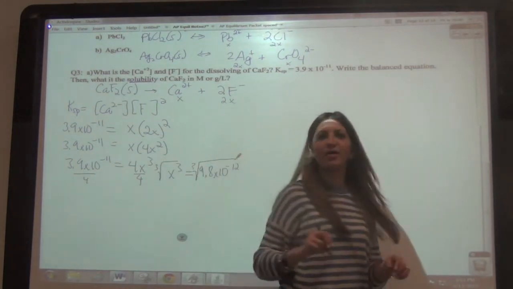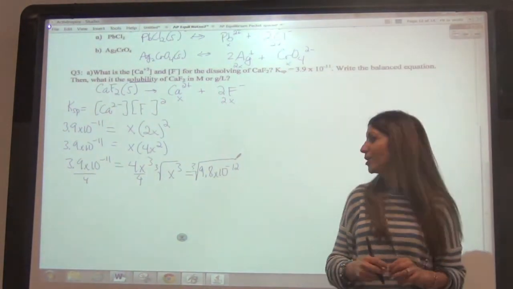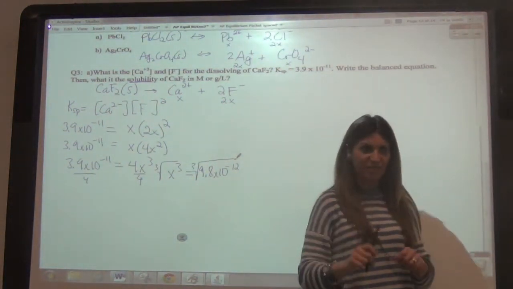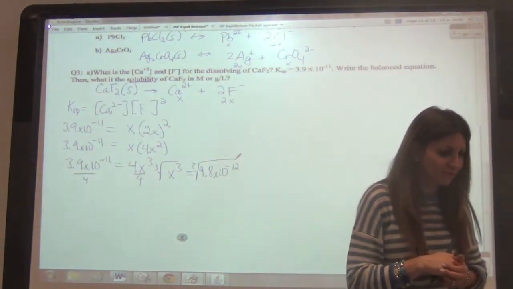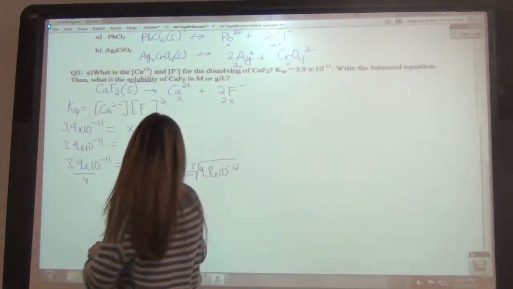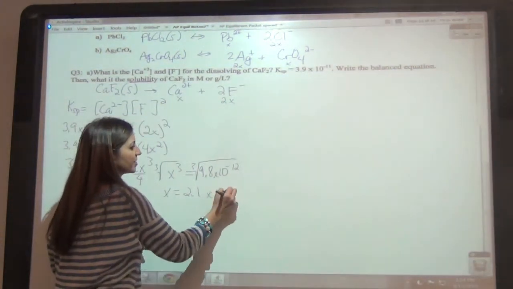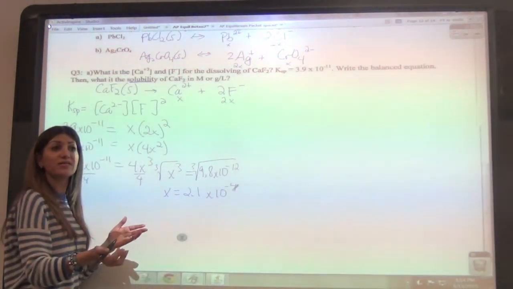Please do this in your calculator to make sure that you know how to use your calculator. Okay? If you don't know how to use your calculator, then we'll have to spend some time figuring that out, so you can ask each other how to figure that out. What are you getting for this? 2.14, and 2 sig figs. So x is equal to 2.1 times 10 to the negative 4. Perfect. And now what are the units?